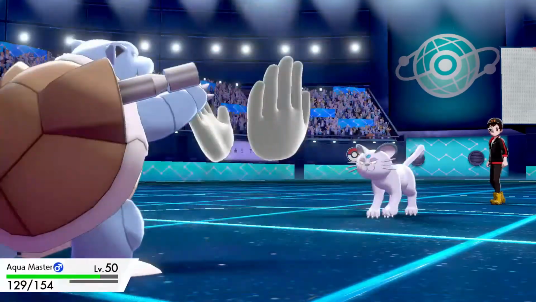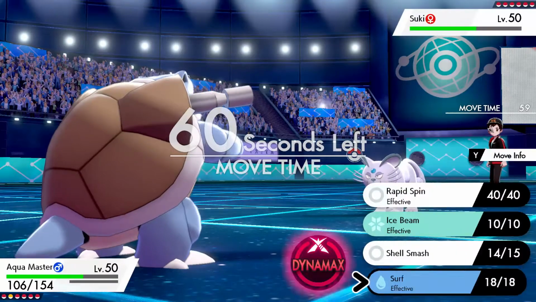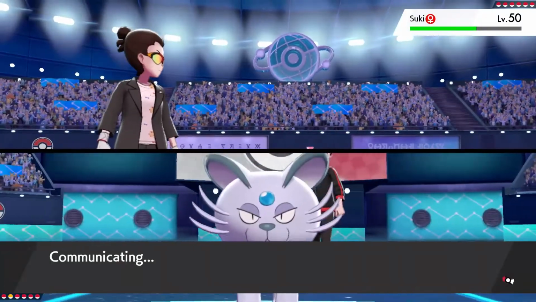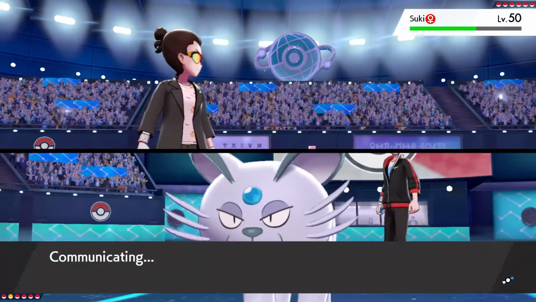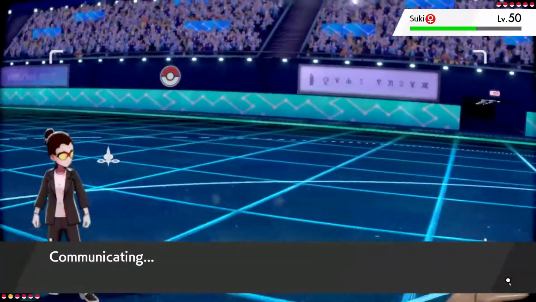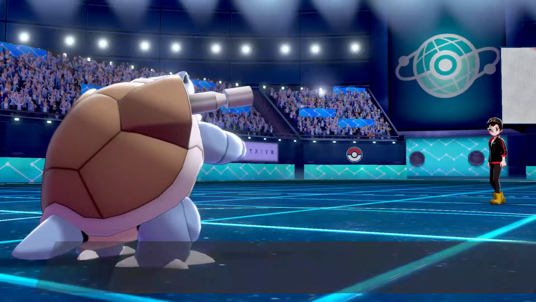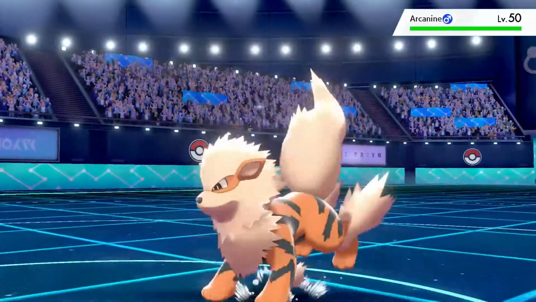They do go for the Fake Out, so we'll go through all the theatrics here, and we'll just go for it again. Alright, what have you got for me now, though? Because keep in mind, Blastoise isn't even the win con. I'm trying to win with Drapion. So they go back out into Arcanine.